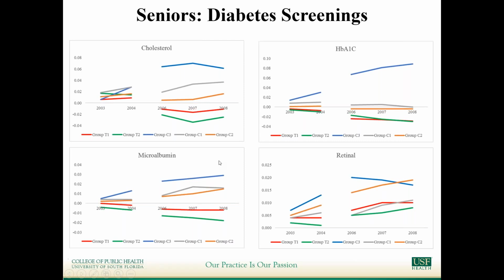Again, though, this is not a perfectly clean analysis. We have this concern about whether the other 3 screens were representative, given that divergence in the pre-Katrina period. That being said, we do see that for the 2 treated groups, the differences in the proportion screened were significantly less than those other groups. So again, not especially clear-cut evidence, but it is suggestive that there was a drop in screenings for those individuals in the impacted areas.